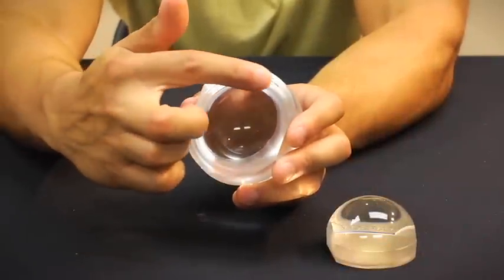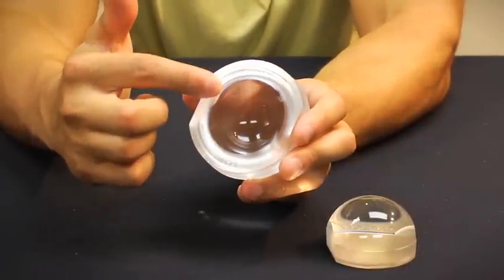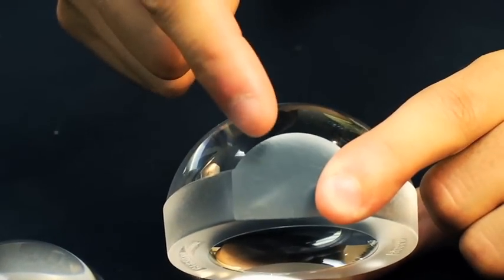The bottom of the LumiDome has been slightly raised, so when you place it on top of a table, it won't scratch. It also has these nice little finger marks for added grip and comfort.